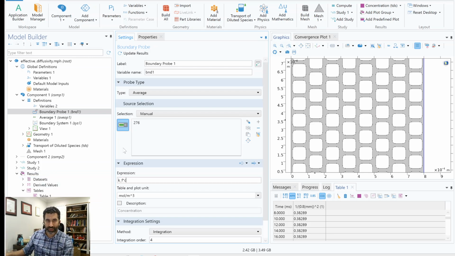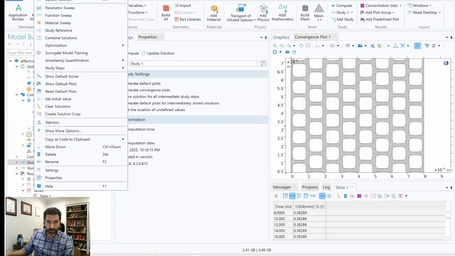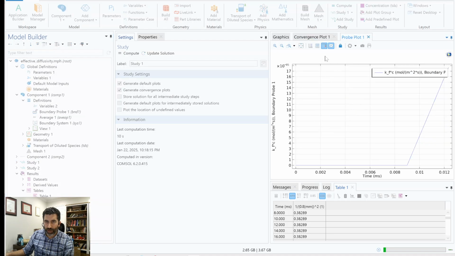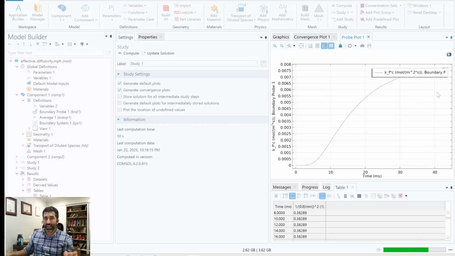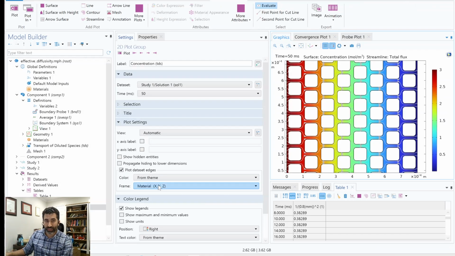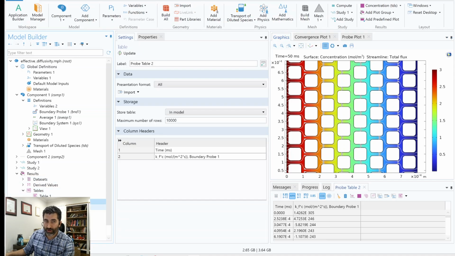which is the amount of flux that's leaving it, and when we solve it, you're going to see a new figure popping up, which is our probe plot. So this is our average flux quantity that's being displayed as the software is calculating. Also, under results, under tables, you also have a probe table, which is recording all of your data points that you've calculated. By default, this is updated and recorded according to the actual calculation steps from your software, not necessarily your output times, which reminds us about the time stepping cautions.